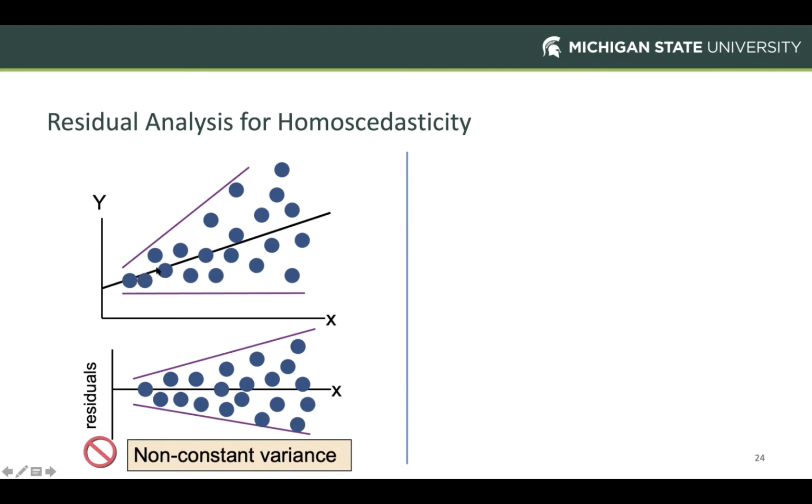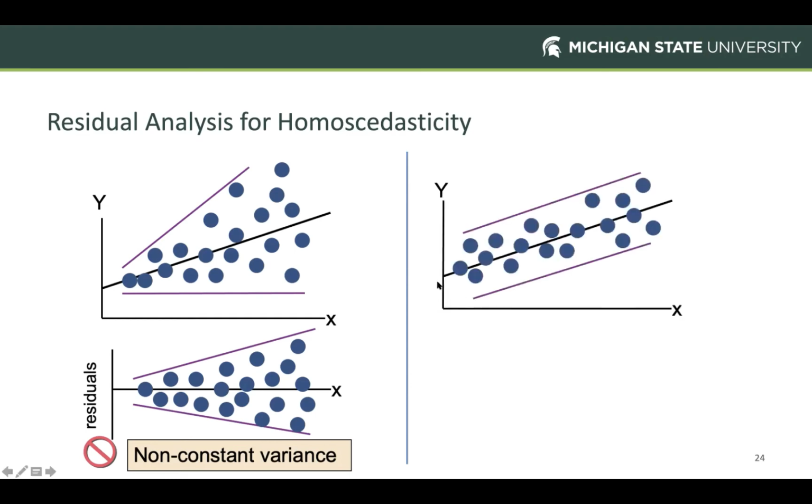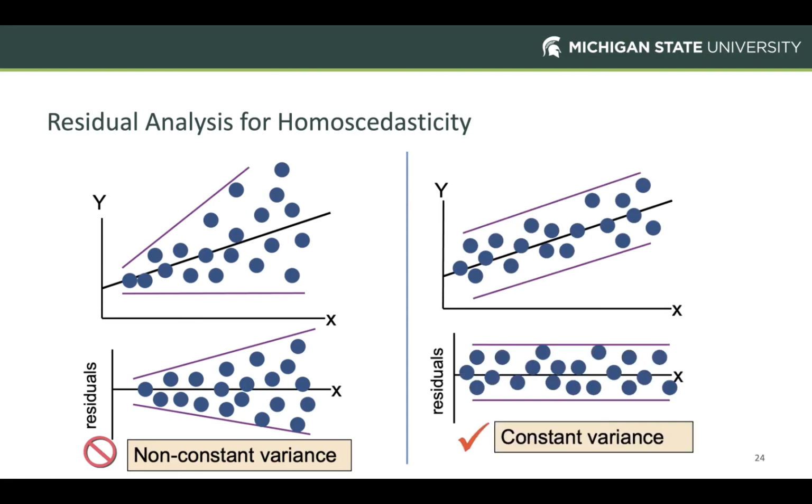Lower income households may have less flexibility in how much they travel. And so we may see that those observations tend to fall close to the line, whereas at the higher end of the spectrum, we have a lot more flexibility, and some people may choose to travel quite a bit. Some people may choose to travel quite a bit less. And consequently we may see some sort of relationship, and that's just one example, but there are myriad cases where this could arise within an empirical setting. What we would hope to see instead is something similar to what's illustrated here, where we have a relatively constant level of variance across each value of x or against y hat, as the case may be.